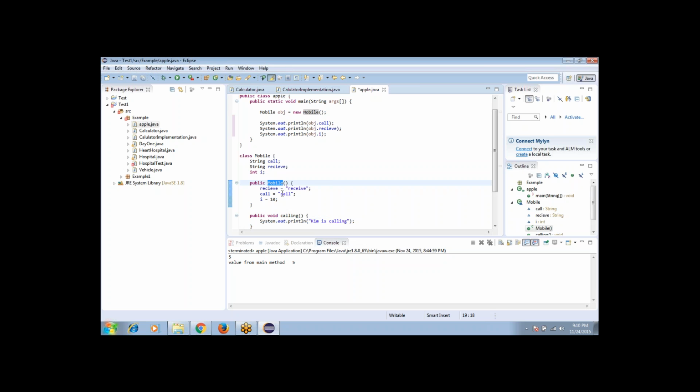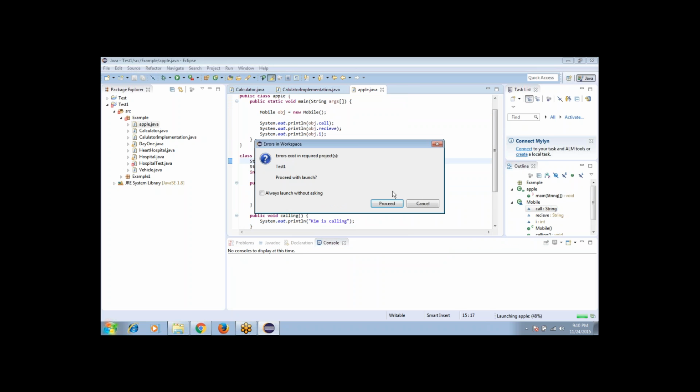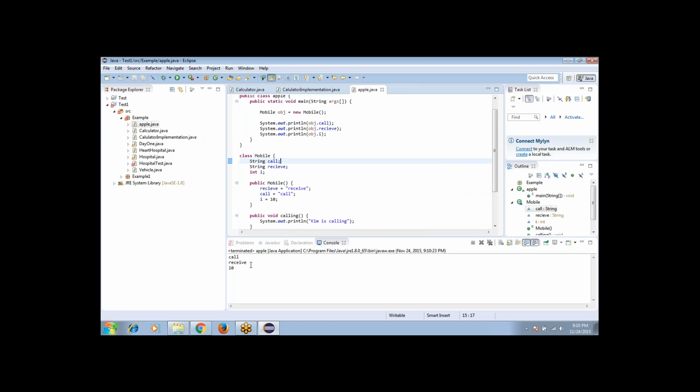In the constructor we have defined make receive is equal to receive, call is equal to call, and I is equal to 10. So we created the object here and we are trying to print out the values we have defined. If I run this program, see, it is printing call, this is the first line, then receive, and then the value of I.